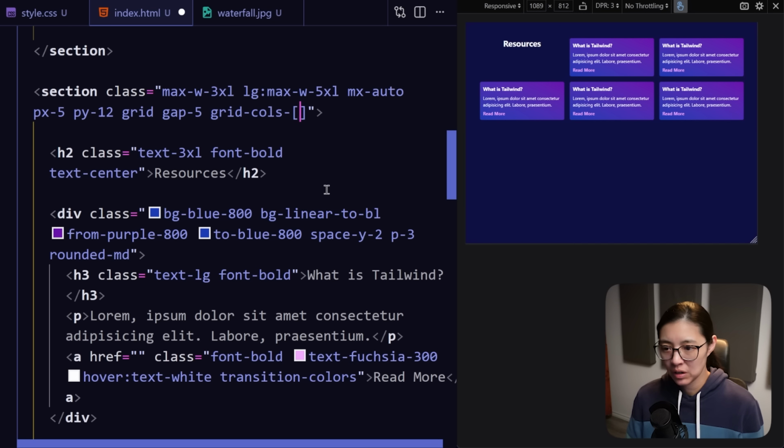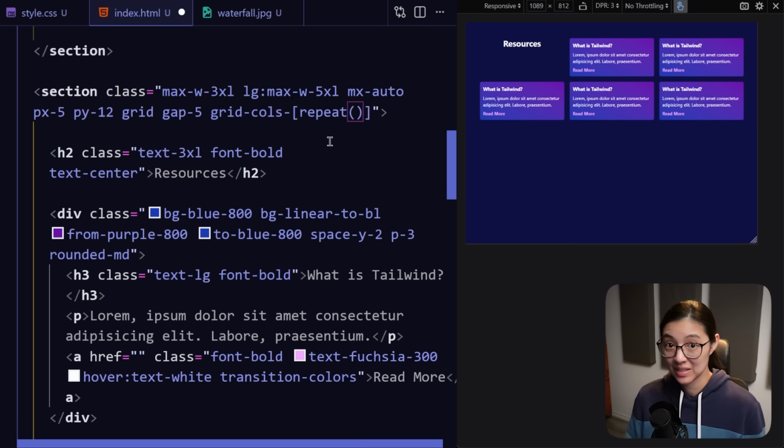So again, grid calls will set the CSS property grid template columns. Usually you would set it to a number for the number of columns. So we're going to start by, instead of a number, we're going to add the repeat function. This is a CSS function that's used in CSS grid. And we can use this because if you want multiple columns, you would need to write the number of columns and then the size of the columns.